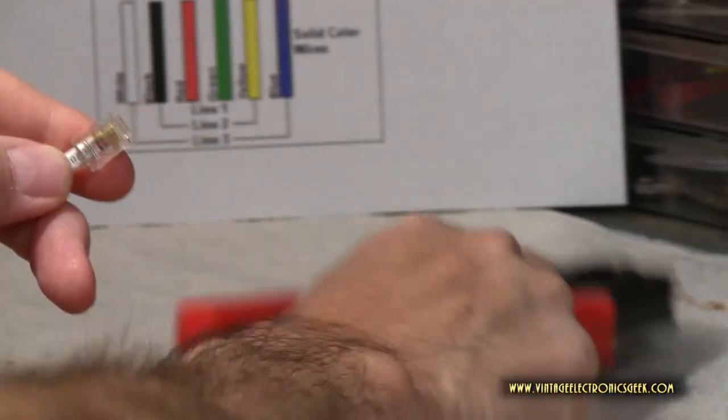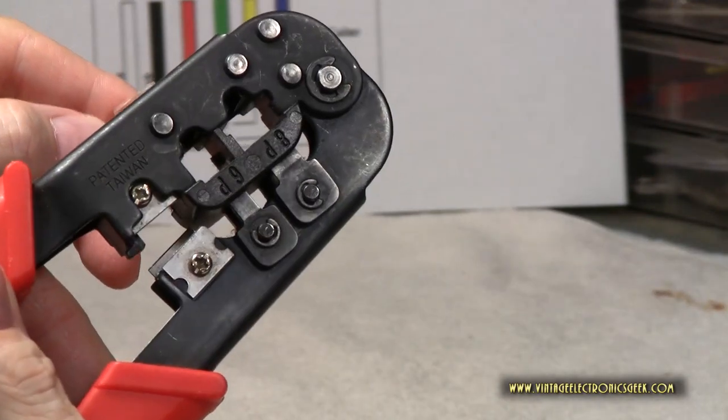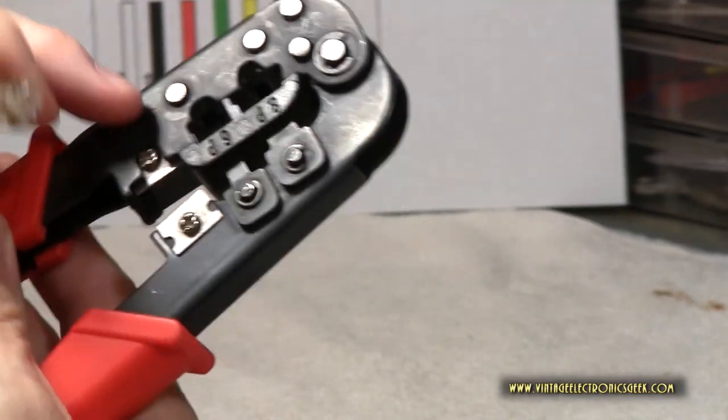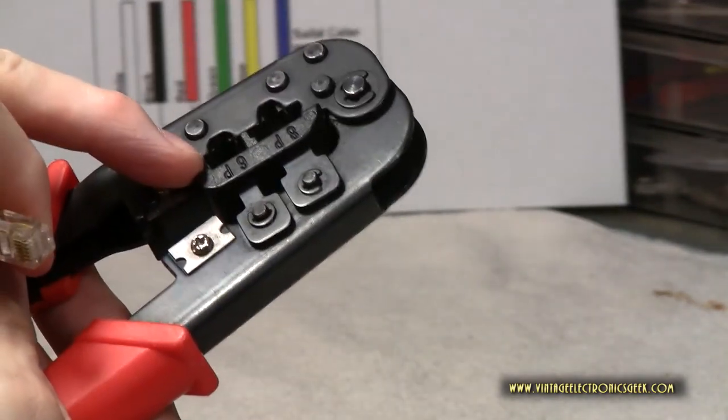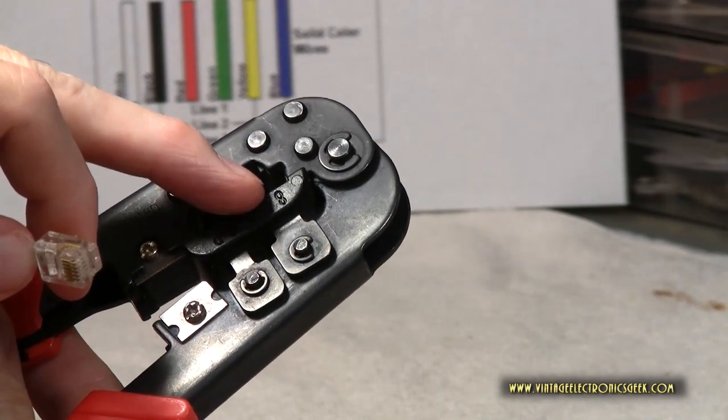So the next thing to do is you take your crimpers. Now, your crimpers may have two or more slots. It's only going to fit into one. In this scenario, it's going to be the small one, and it should be labeled 6P. P stands for pin, and then you're going to have 8P pin, which is for your network.